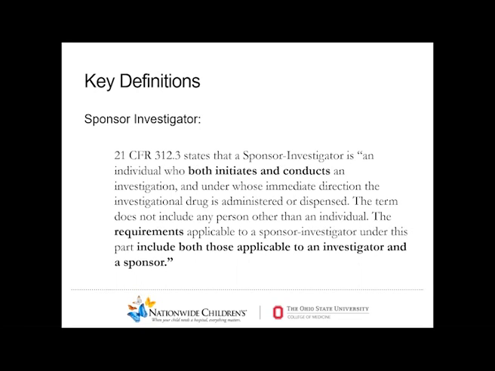And if it is a trial in which a drug or intervention is happening, then that investigator is the one who has the immediate direction to administer and dispense the product. If it's an observational study, that means the investigator still initiates and conducts and has all of the responsibility of the study, and any requirement of the sponsor now also applies to the investigator. So the PI of an investigator-initiated trial has a lot of responsibility and requirements, and we, as their clinical research staff, are going to help them meet all of those requirements.